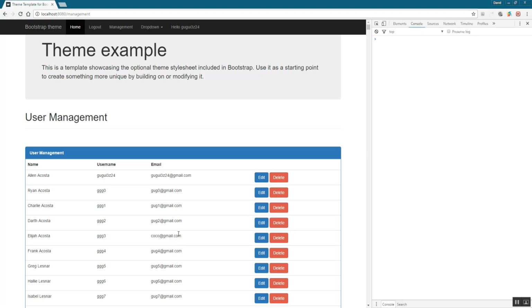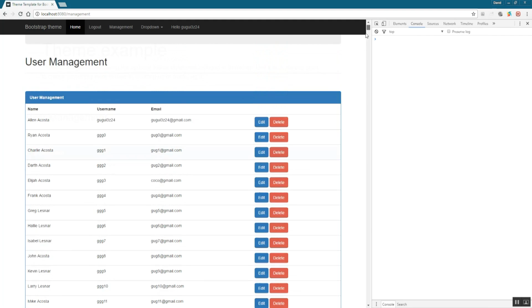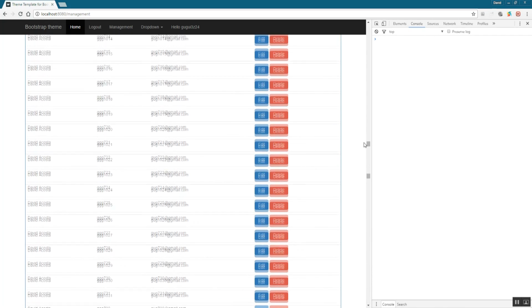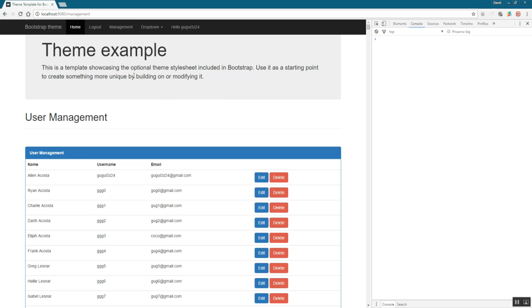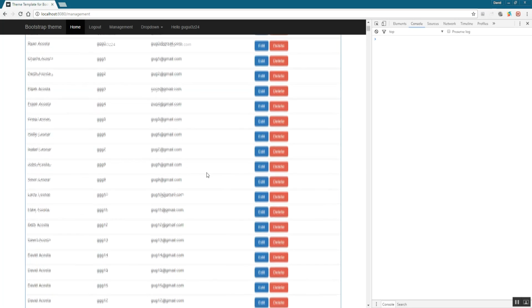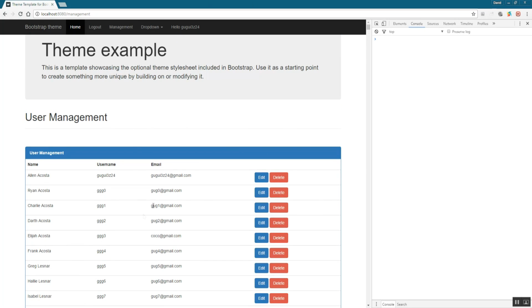Okay. Now, one issue you run into, if you look at my scroll bar here, it's humongous. Now, it's no problem loading on my computer because I have a decent computer, but on some computers, it may not be a good idea to display this many records. And it also depends on how complex your database is. If you're using Mongo or MySQL or something, this may take a while to load. So what I'm going to do is add a filter to this to limit how many I want to show.